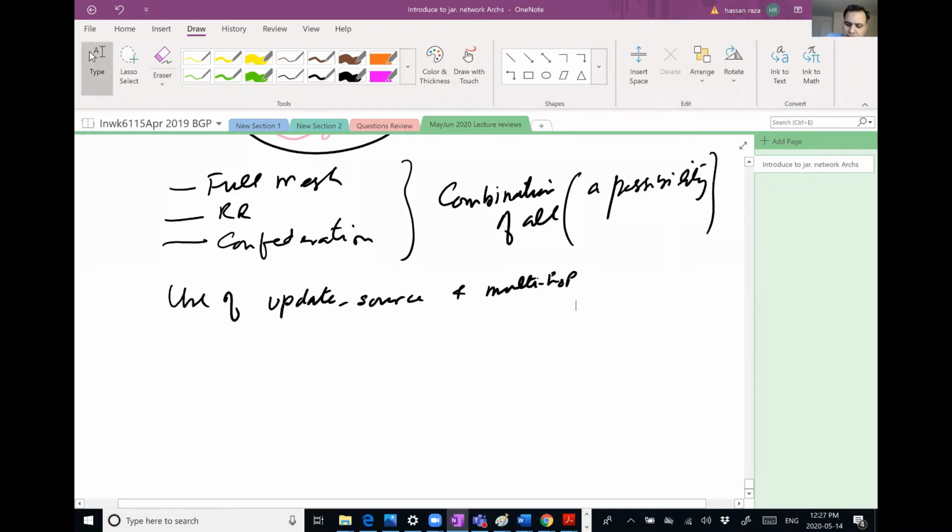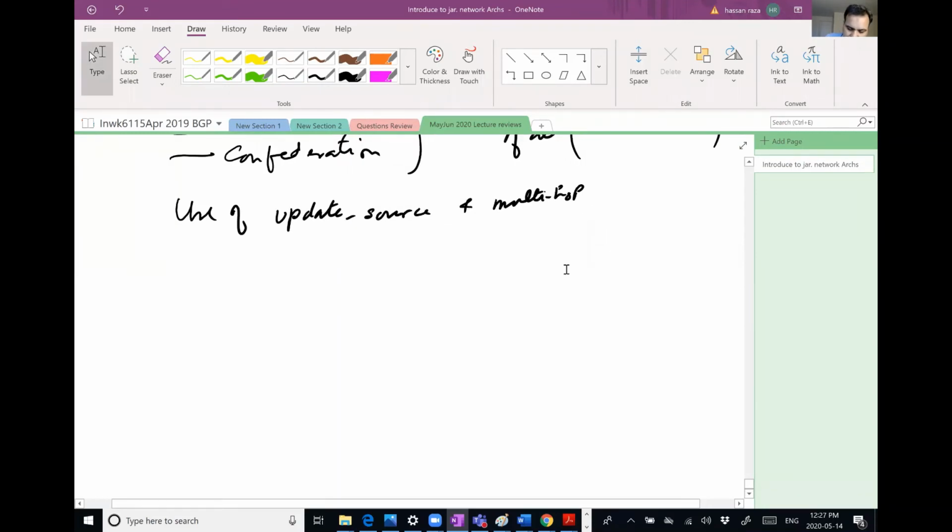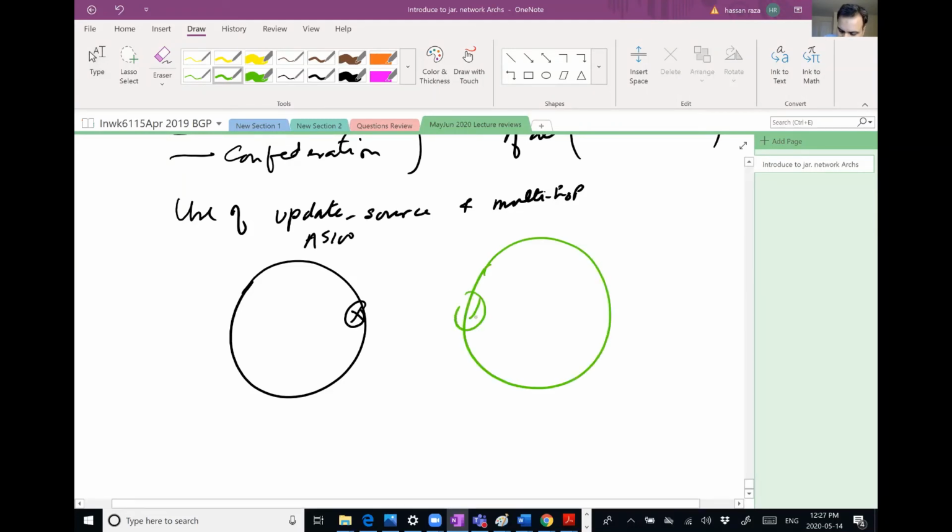So what usually we do is, let's say I am in AS100, this is my border router, I am the green AS. This is my border router, I am AS200.